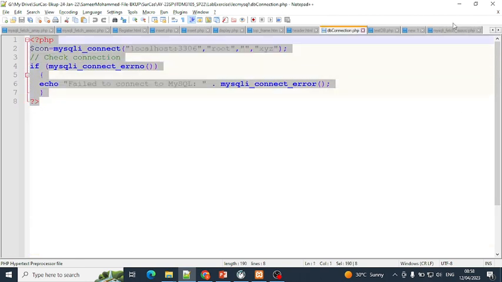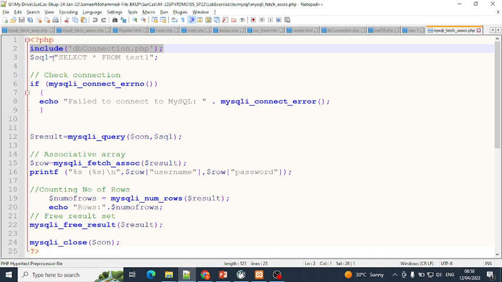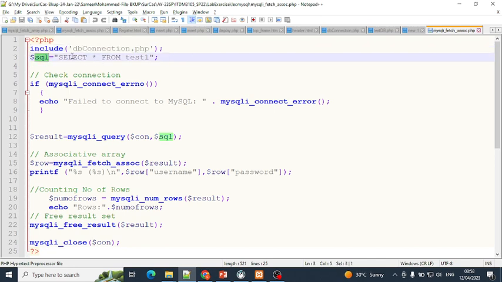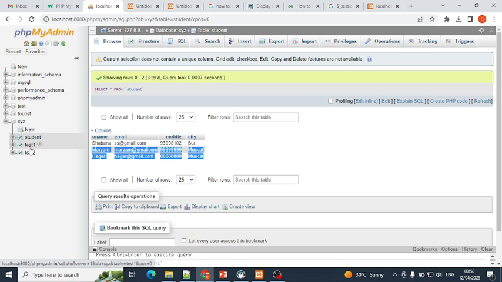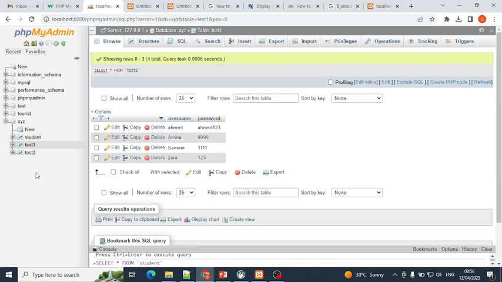I don't need to write 8 lines again. Simply in one line I finished the connection. Then prepare your query, select data from this table. So we have this table here, this test one. I have this many records.